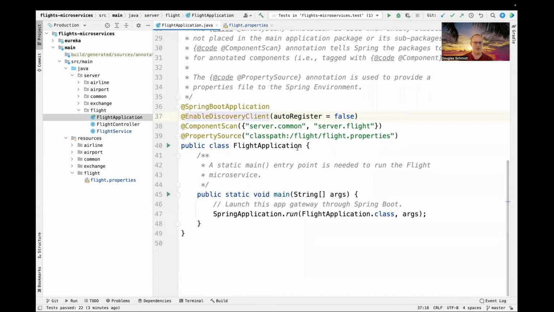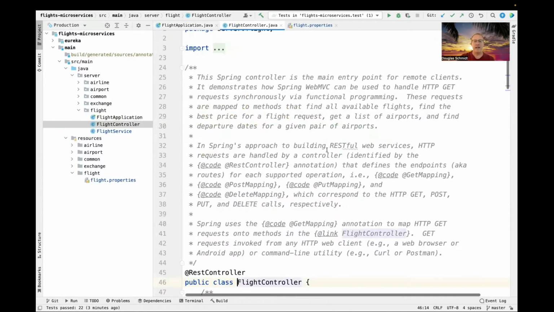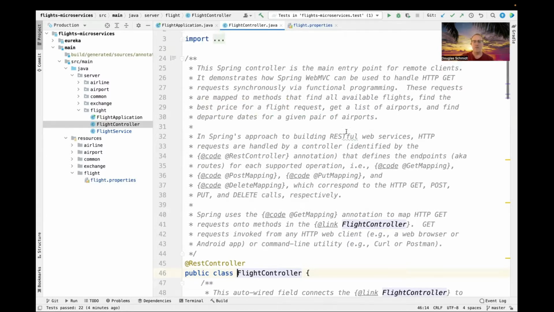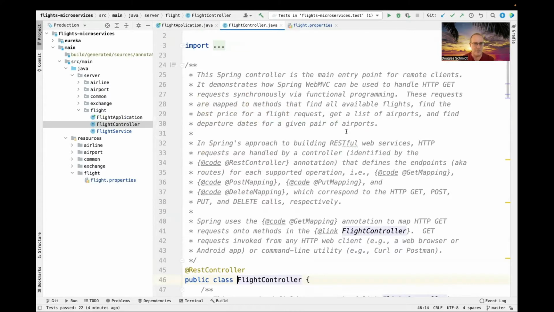And you can see it does what pretty much every good Spring server or microservice does. It defines a main method and it says, hey, Spring, come and run me. It gives it the flight application class. And at that point, all the other dependency injection and other configuration related stuff all takes place when this particular server is booting up. Once it's up and running, it's offering this thing called a flight controller to clients if they know how to connect to it, which we will if they know the port number it's listening on and the IP address of the host. And this, of course, is the way that clients get into the FLApp functional service using Spring WebMVC.